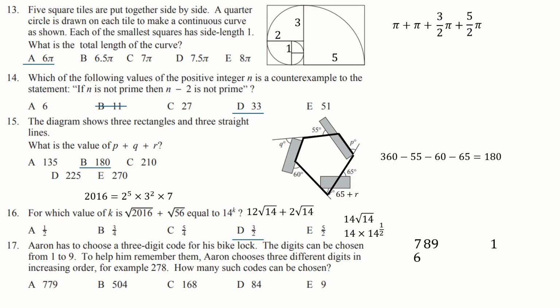Now, if you choose first digit 6, then second digit could be a 7 or an 8. Can't be a 9 because then you have to go 6, 9, 9, which is not allowed. So it could be a 7 or an 8. And then the last digit could be an 8 or a 9, depending on what you did. So either it's going to be 6, 7, 8, 6, 7, 9, or 6, 8, 9. And there are 3 ways of doing it.